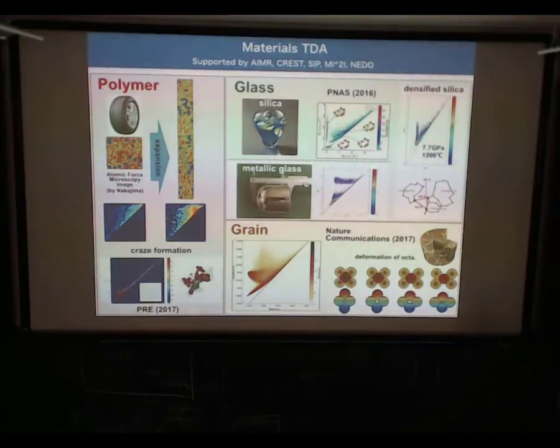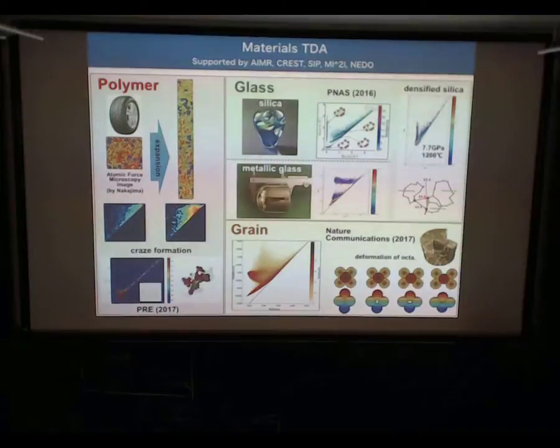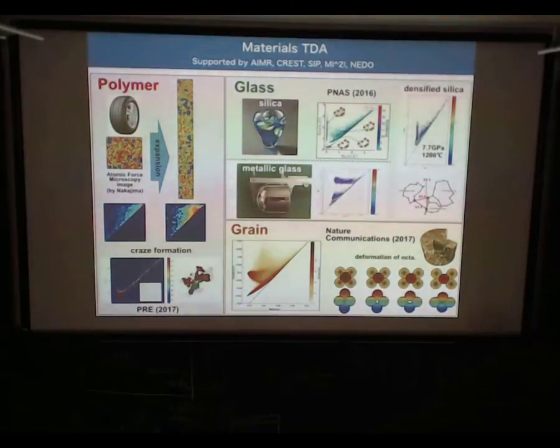And similar to the other scientific fields, there is a bunch of data even in material science. And one of the standard data formats in material science is given by atomic configurations, mainly obtained by computer simulations, MD simulations, which we can think of as a database of point clouds in our terminology. And we also have another type of database in material science, usually obtained from digital images observed by experiments, which we can think of as a database of cubical sets, as in the previous talk.